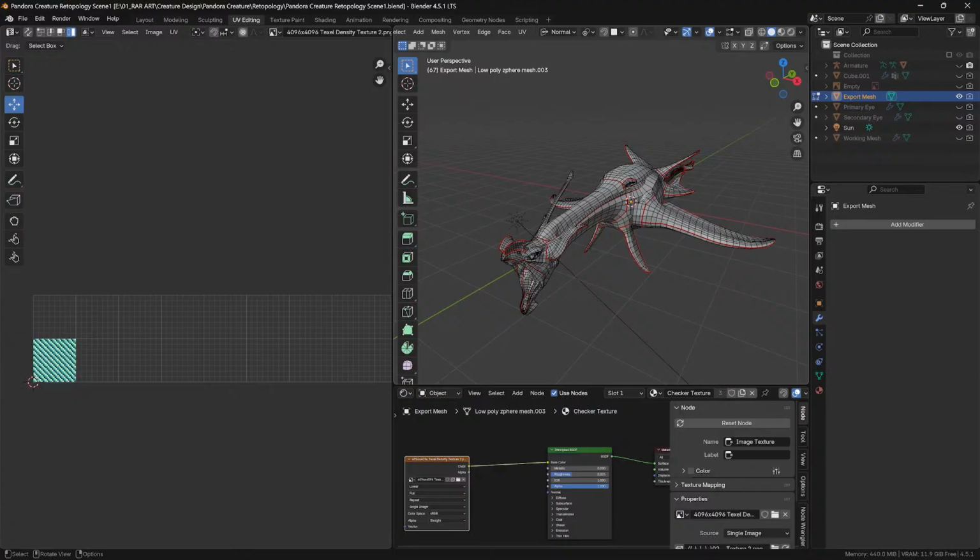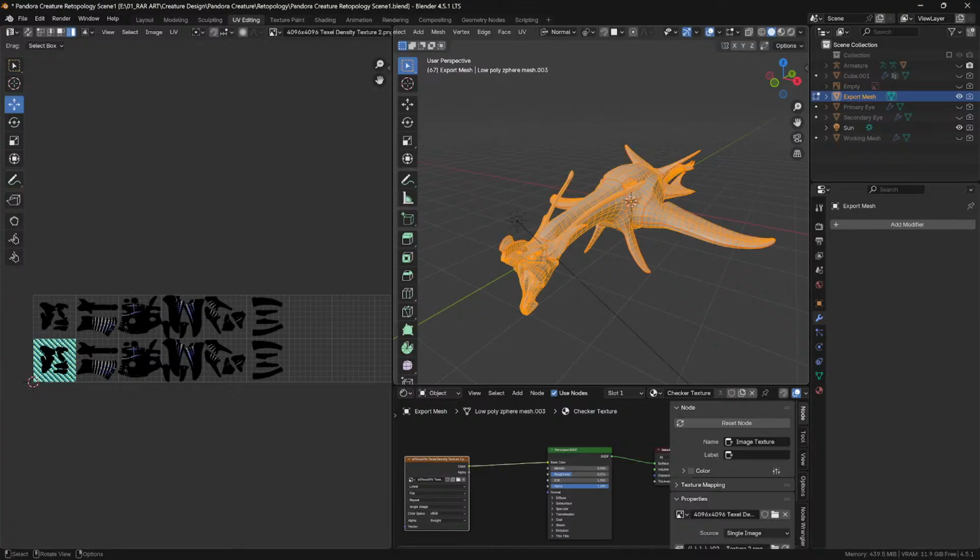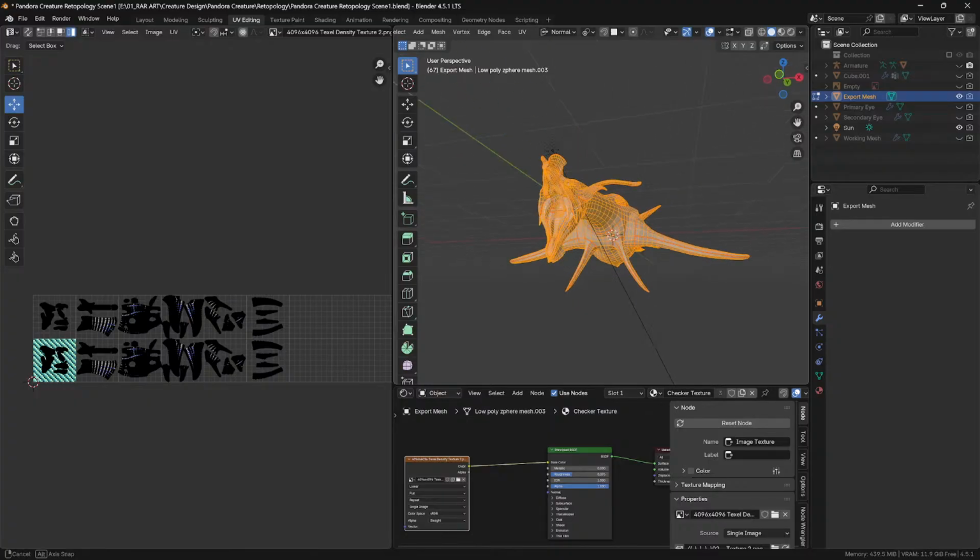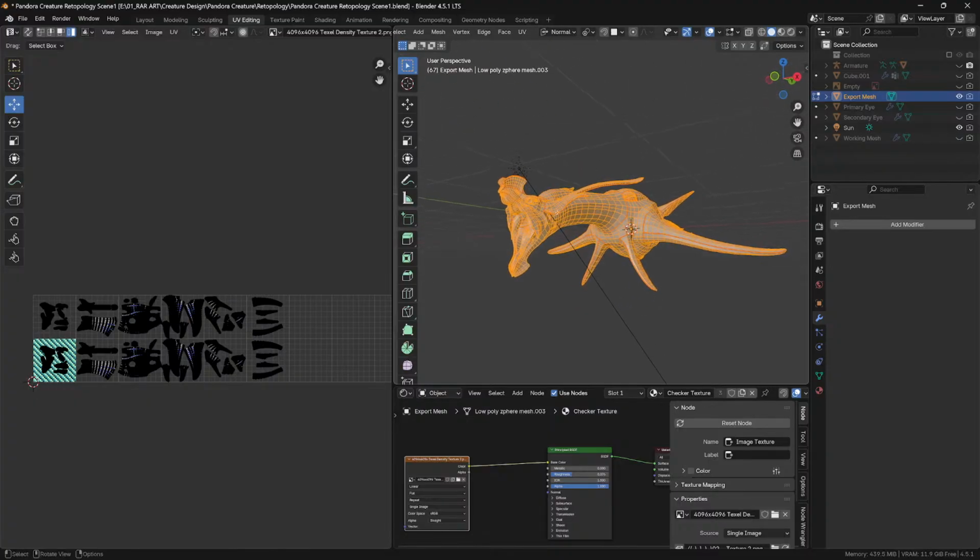Okay, so this is good. I think I should be okay to go. Let me just think this through really quick. So the eyes will have their own material, their own UVs.